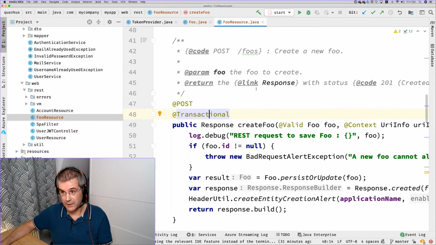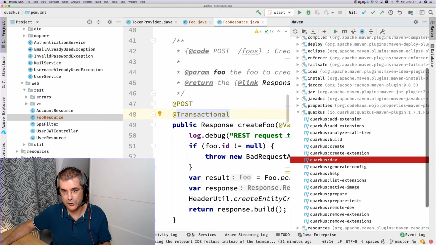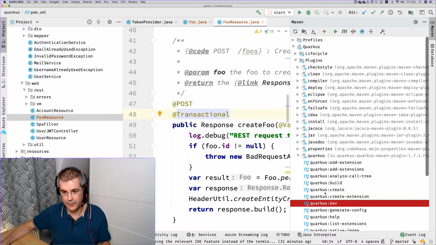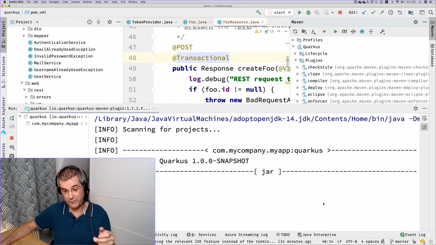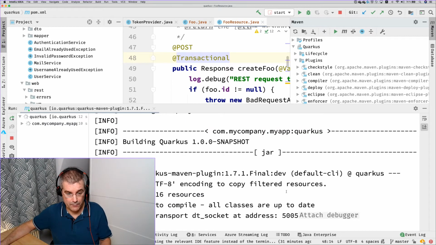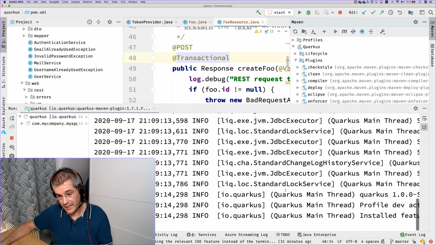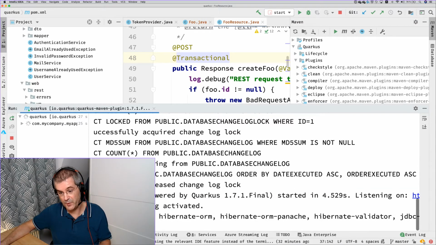Let's run this to have a better look. As we don't have a main class here, we're going to use the Quarkus Maven plugin. So it's quarkus:dev. If I click here, it takes a little bit of time to start the Maven plugin. Well, that's Maven. Then Quarkus starts very fast. And then you've got hot reload, so startup time is not very important here. Like Spring Boot and Micronaut, with Quarkus we've got live reload on the backend. Still, it's quite fast. It's starting in 4 seconds and a half. You remember with Spring Boot it was 6, so it's a little bit faster than Spring Boot, which is good.